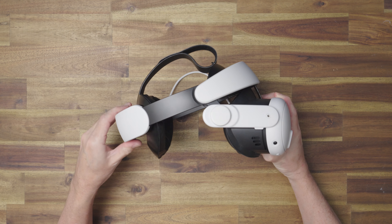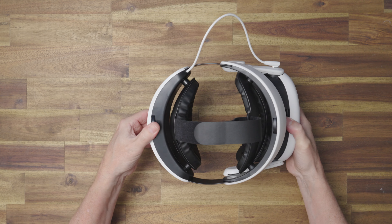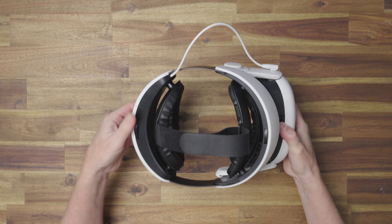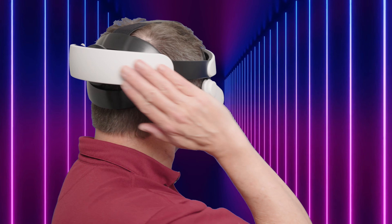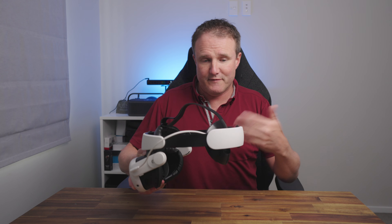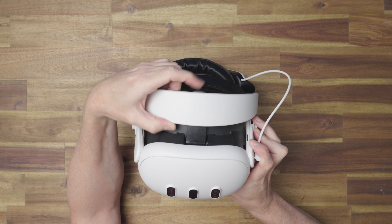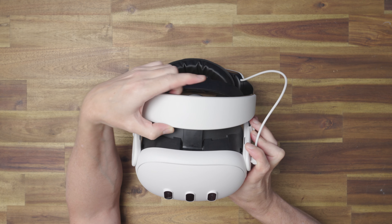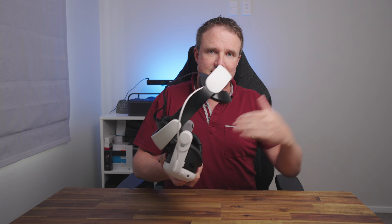On the back you've got this dial which means it's going to suit a big range of head sizes, moving in and out. What's great about the dial at the back is that it's embedded into the back bar, so if you're going to use this for SimVR and you're sitting with the back of your head against a gaming seat, or you're lying in bed or in the back of a chair, you're not going to have a turning knob digging in and making it uncomfortable. You've also got another adjustment knob on the front which changes the distance between the forehead bar and the bar down here that clips into your headset. So you've got lots of adjustability, meaning this will suit a large range of facial interfaces.